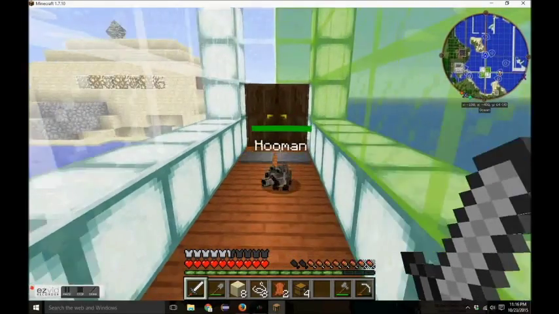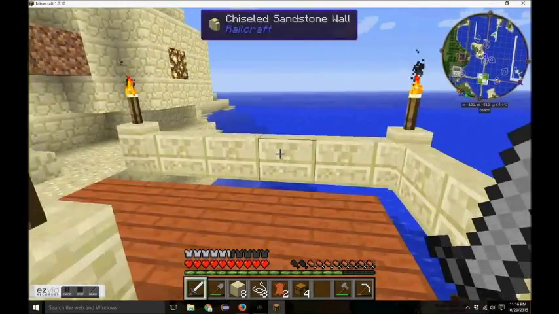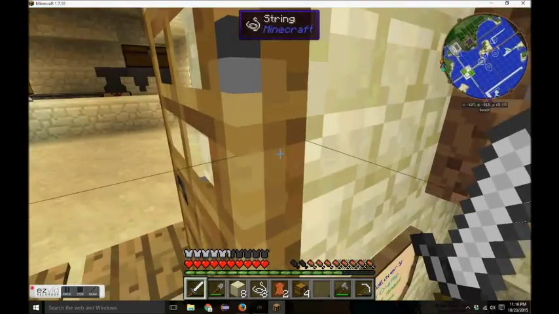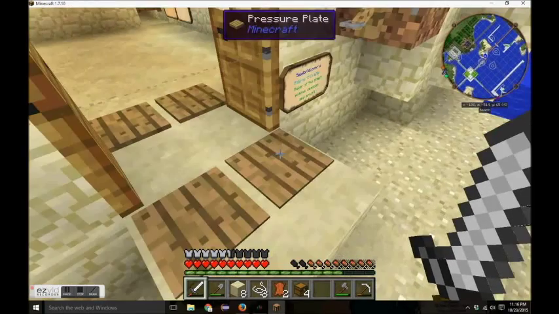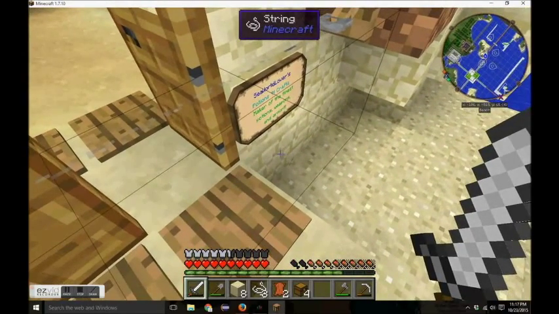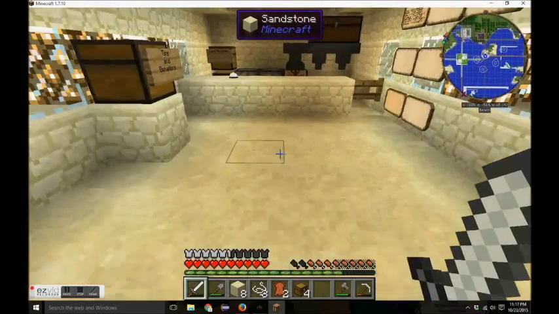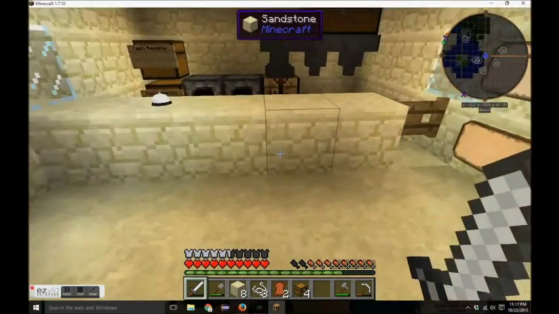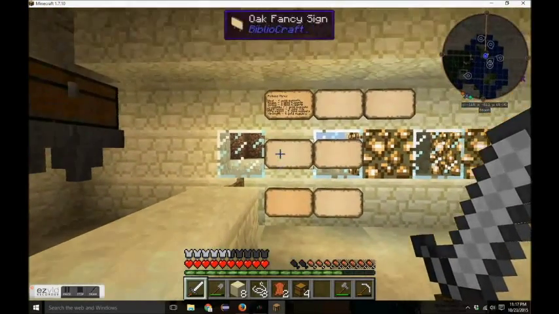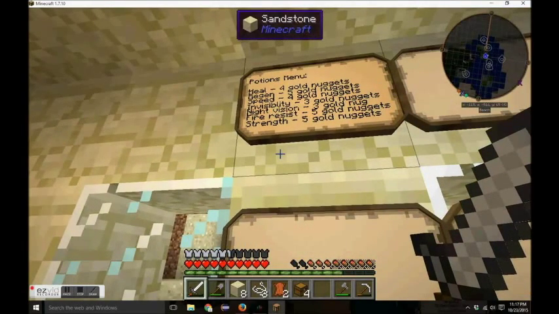Hey, look, there's a guy named Human. Okay, now what we're coming up on is a nice little sandstone building that the work that was put into this is absolutely beautiful. And let's see what this is. This looks to be SeaWorld Lover's potion shop. Let's go inside and see what it looks like. Okay, and there's glowstone everywhere. And they even have a little bell on the counter. Awesome. And they got signs upon signs. And there is the pricing on the potions.